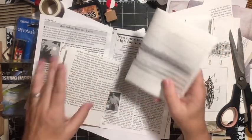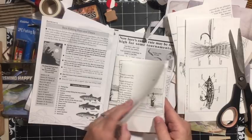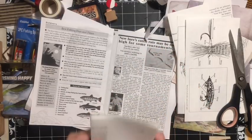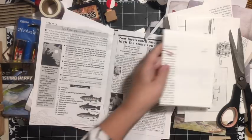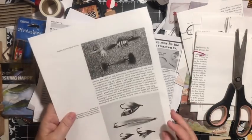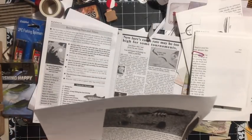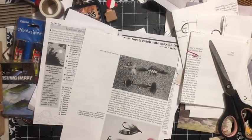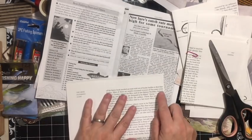Well, I'm thinking this could go in a pocket. So we could have this come out like this, and then this could be in the pocket. Okay, so I'm gonna paperclip these pages together. Okay, so next we have some flies on some black and white paper. And this can just be a page.